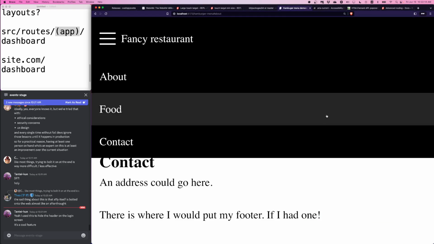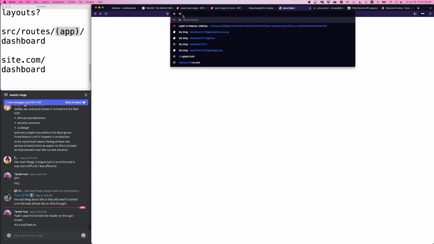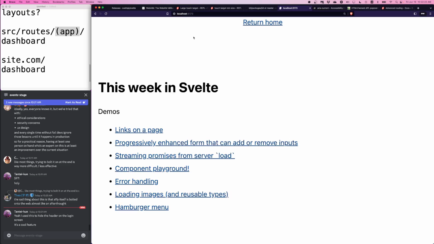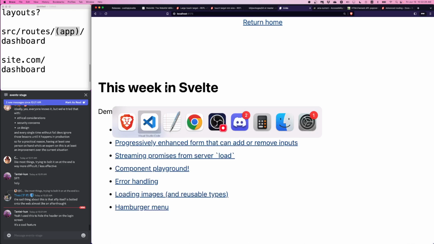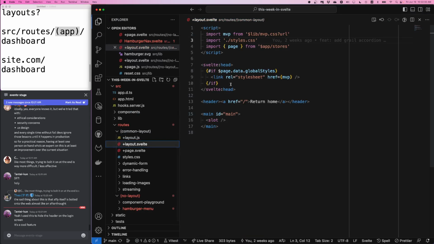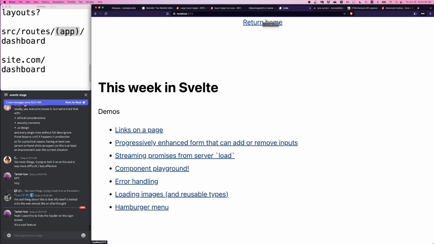Let's close this and go to 5173. So this is my common layout. If I go to links on a page, there's a top navigation here. And the reason it looks like this is because layout.svelte has this return home link in the header. That's this link up here on the actual web page.